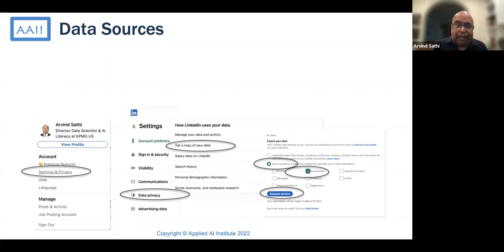You can go there, and from there, you can go into data privacy, get a copy of your data. And for the purpose of this analysis, I'm going to say just go ahead and click very specific data, which is your connections, and request an archive. Now, for those of you who are online, if you want to try it right now, go into your LinkedIn and go through the steps.